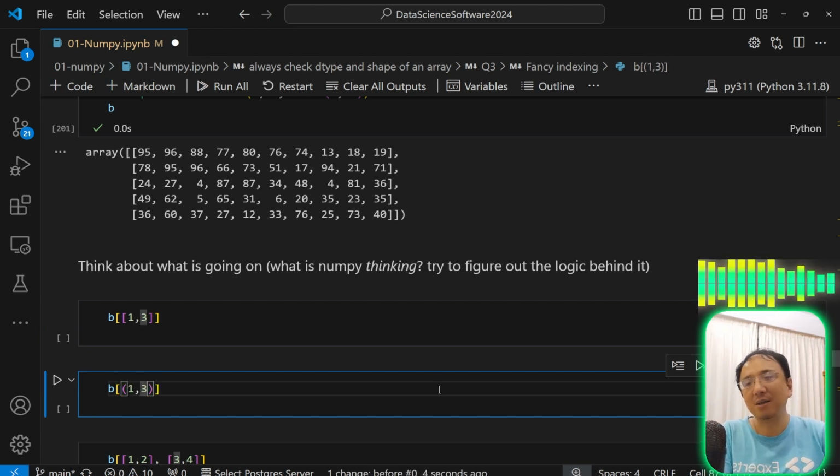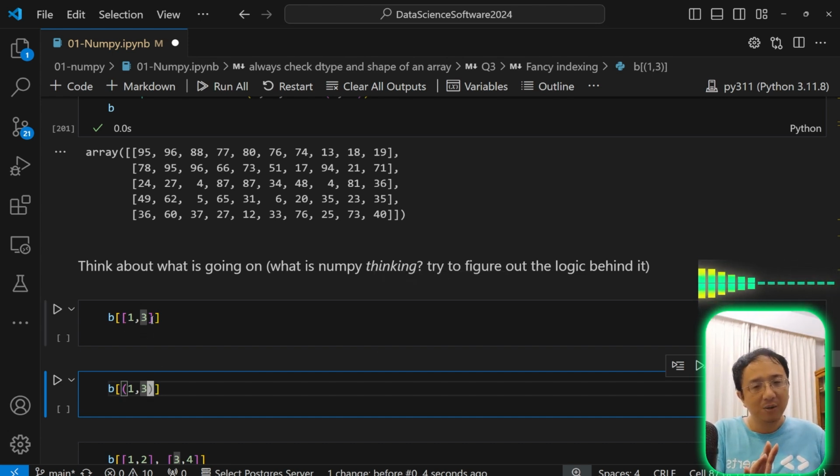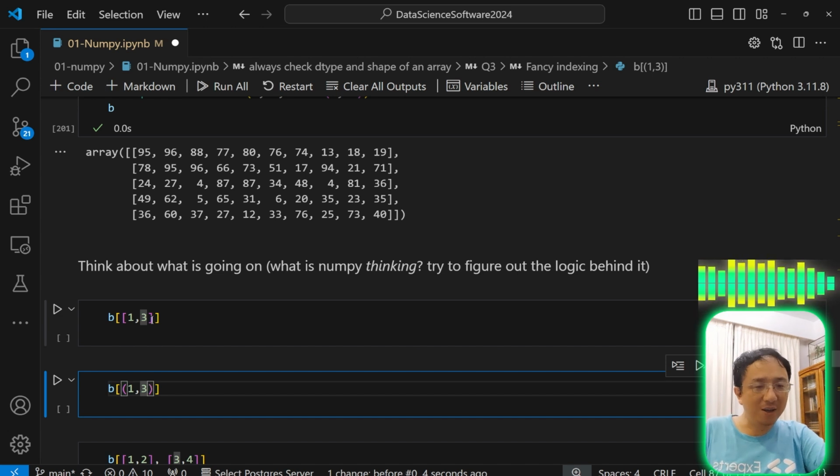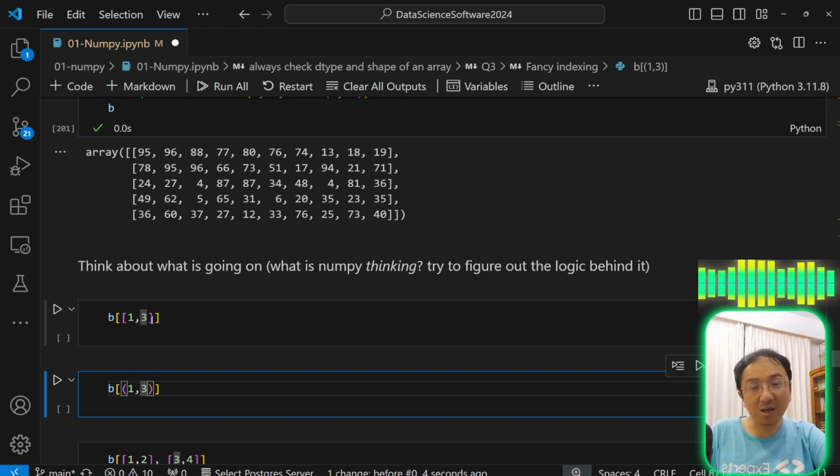Just like I said, if you just put 1, 3, this is a tuple, and this one inside is a list. Sometimes people may be confused by lists and tuples because in many cases they are very similar.